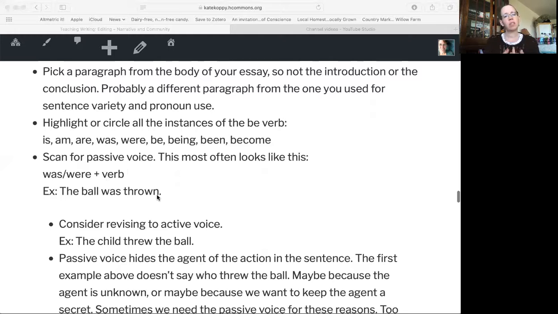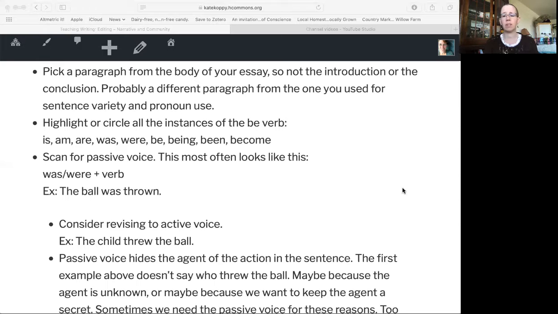What the passive voice does is it makes the object of the action into the subject of the sentence. So the ball is not doing the throwing in this sentence, right? The throwing is happening to the ball. Someone else is doing the throwing. But this passive voice sentence doesn't include the identity of the agent who's doing the throwing. In contrast to that, a sentence about this same idea in the active voice would be the child threw the ball, or the boy threw the ball, or the alien threw the ball. Whoever the agent was behind the throwing, an active voice sentence would put that agent in the subject position.